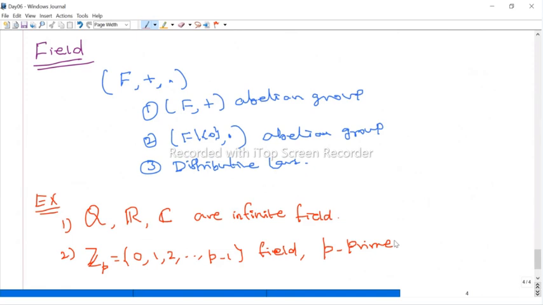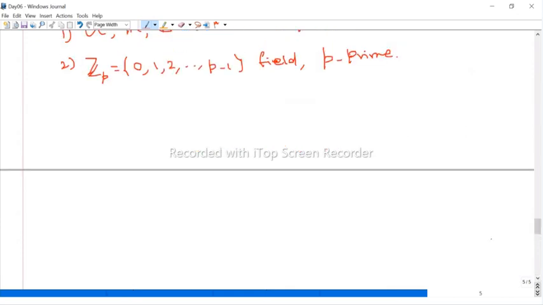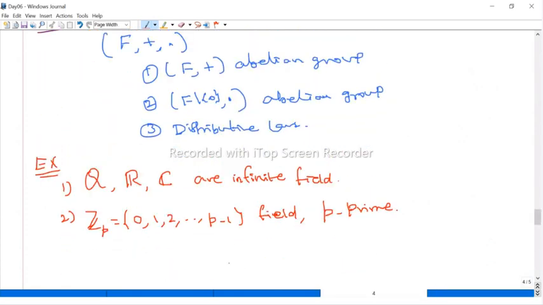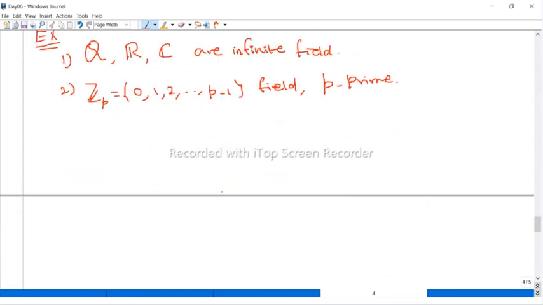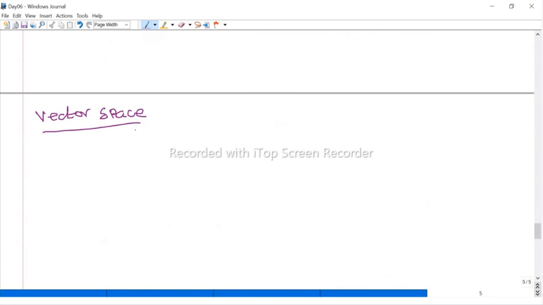Now using this field, we can define what a vector space is. When we say a set is a vector space over some field F, hereafter F means a general field, but basically we can use either C or the real numbers R. But the definition is for the general case. So now we define what a vector space is. A vector space is also one of the algebraic structures.